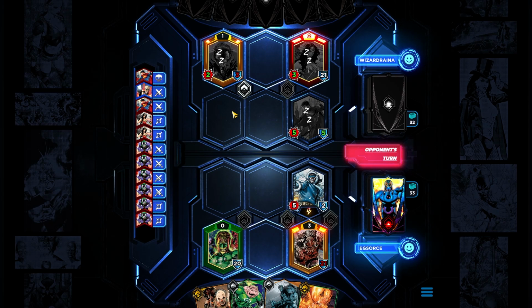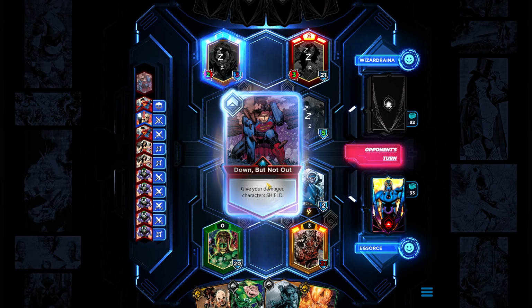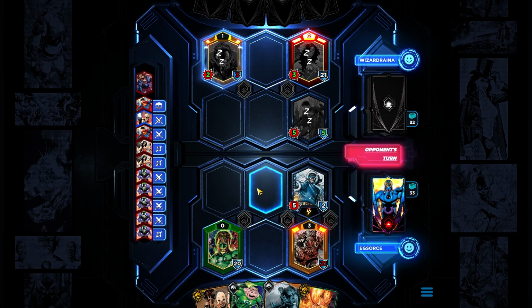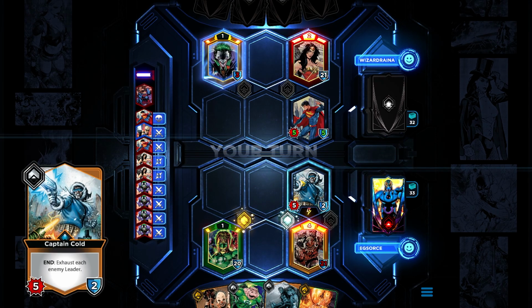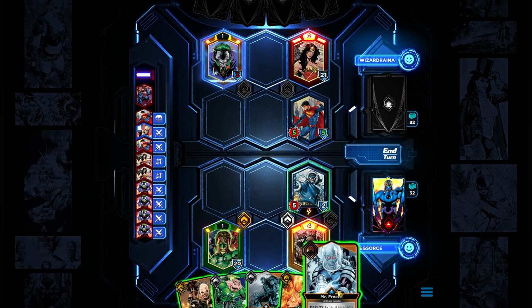He did pop both of his heroes. I mean, he could pop them next turn. But Joker's not going to live long enough. And then between Bazooka, Doomsday, and like Solemn Grande, Hellblaze will protect through that. But I can use Captain Cold to deal the damage there.